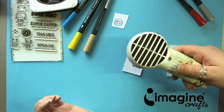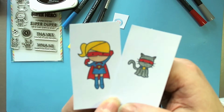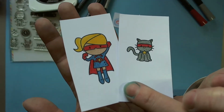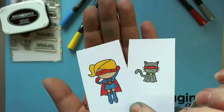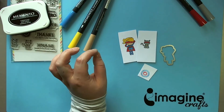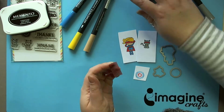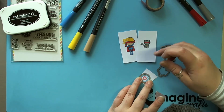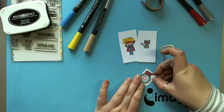So I'm doing the final heat set because I'm going to take the matching dies from the matching die cut set, and then I'm going to carefully cut them out with my Big Shot. Doesn't really take long, and that's just showing you the Memento. The Memento ink won't bleed when you do the Memento markers over the top, which is sometimes what you get if you use certain inks with the alcohol markers, but if you use Memento on Memento it won't make it bleed like that. So just a little tip.